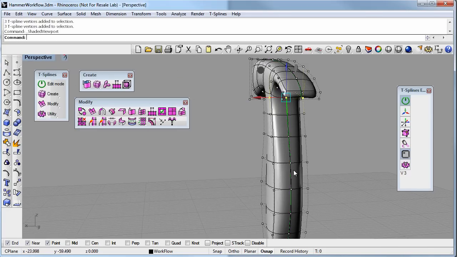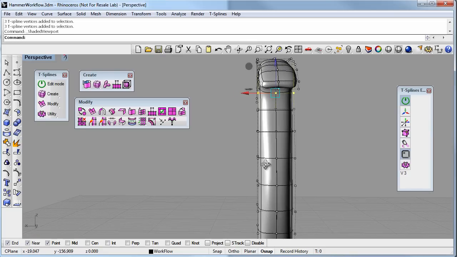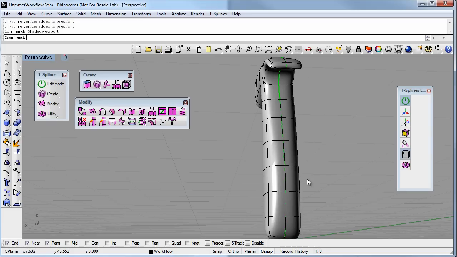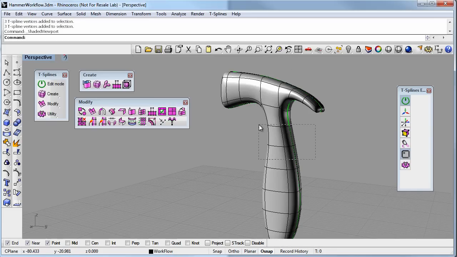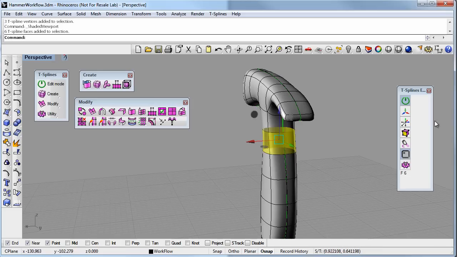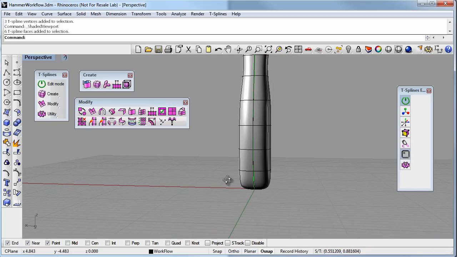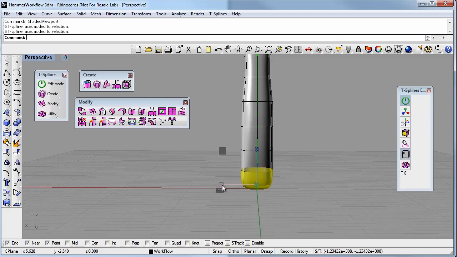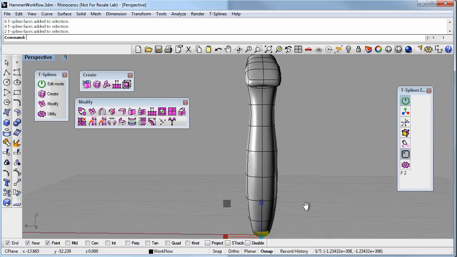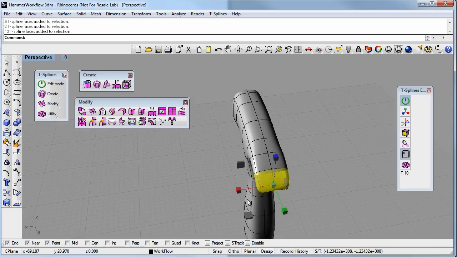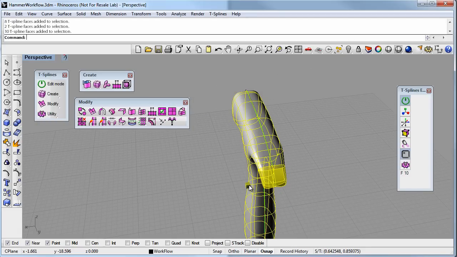So once we've done it in the right perspective, we can come in the perspective view, and maybe I'll switch to faces and select some faces here to make this thinner. So I can change to my scale manipulator, and just thin this out to give it a more narrow neck. Maybe thin out the bottom, or make this a little bit more rounded at the bottom as well. You can see I can just continue to modify my model like that, just to fine tune this.